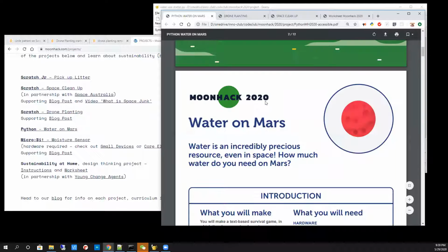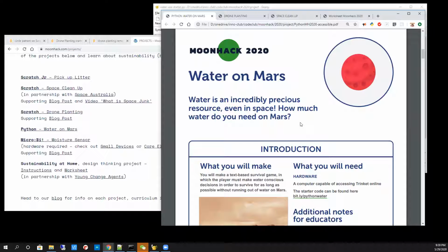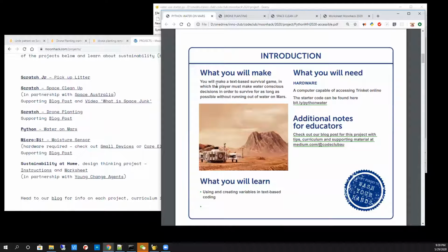If you check from here, this Python project is about water on Mars, right? So water is a must-have resource. Even if we go to space, if we want to travel to Mars, we really have to have water. This is a text-based survival game. The player will have to make water decisions in order to survive for as long as possible without running out of water. This is something we don't have in our real life experience, so we have to really think about how to code it through.